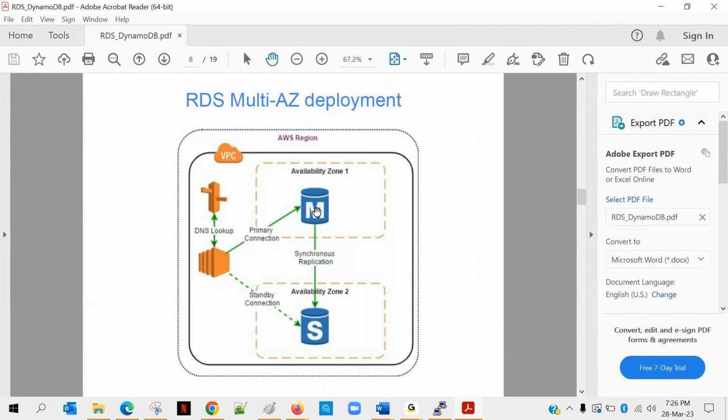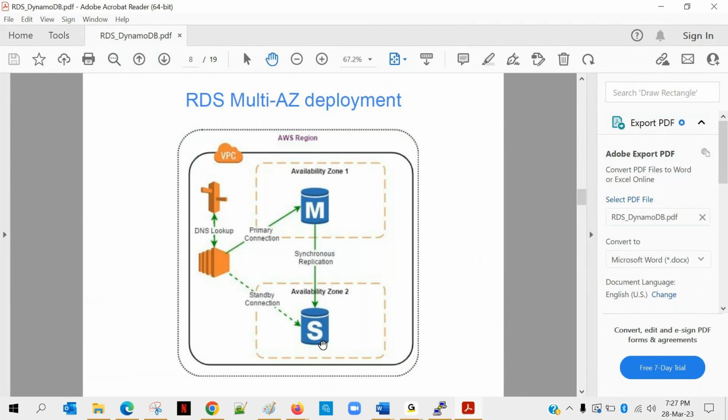And every change you make here, whether you are inserting new data, updating existing data, or even deleting some data, every single change will be replicated to the slave, or you can say secondary, master and secondary. Okay, so this secondary is a standby connection. That means it is available, it is ready for service, but none of the connections are coming to this one because the primary server is running perfectly fine.